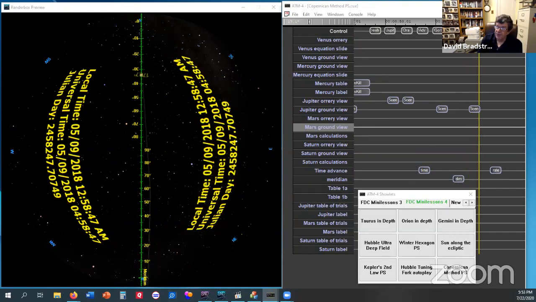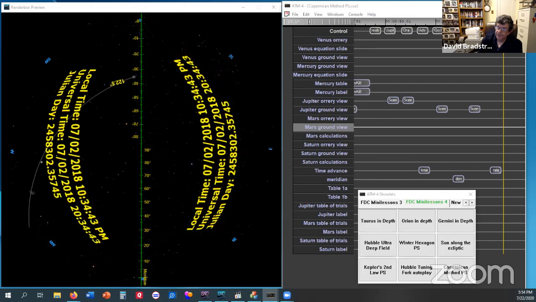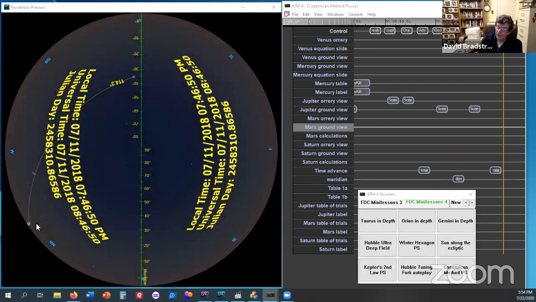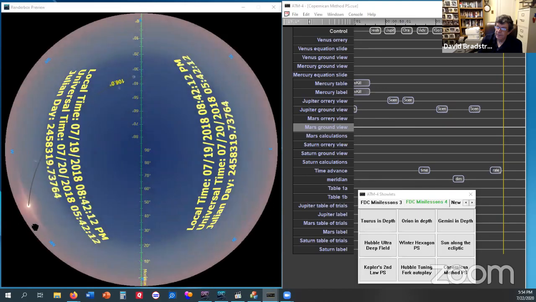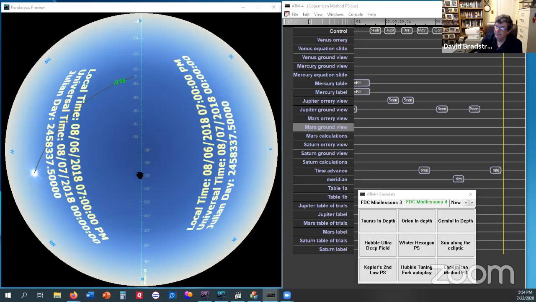So let's draw the line from Jupiter to the sun. There's the angle between them. And then if we advance time, and again, this is an annual motion thing, when this angle between Jupiter and the sun goes to 90, there'll be that quadrature. So there's our friend, the sun. So there it is. And so we'd be able to time there to get the Julian date of that.